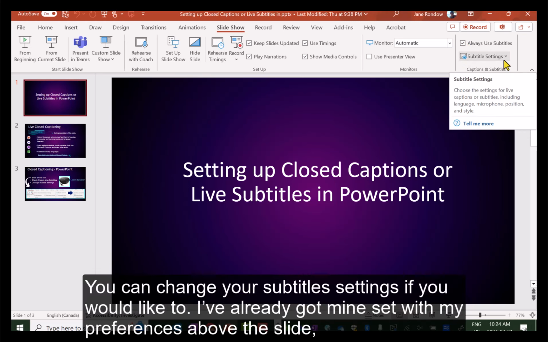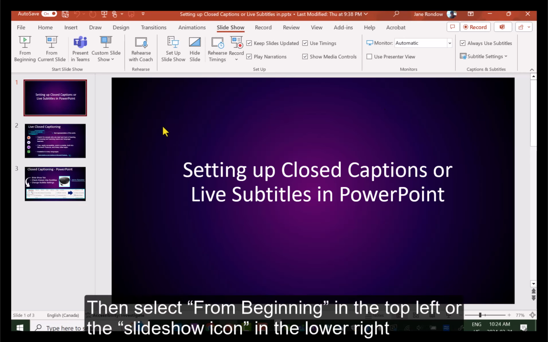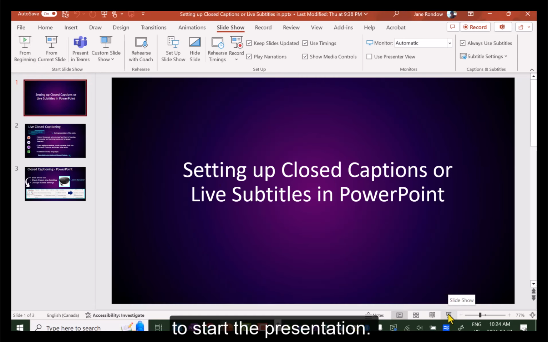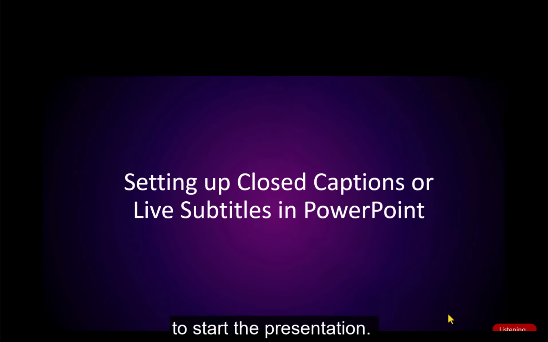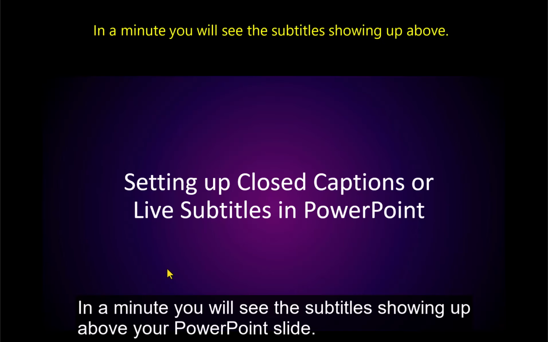You can change your subtitle settings if you would like to. I have already got mine set with my preferences above the slide and in a high contrast and 200% mode. Then select from beginning in the top left or the slideshow icon in the lower right to start the presentation. In a minute, you will see the subtitles showing up above your PowerPoint slide.